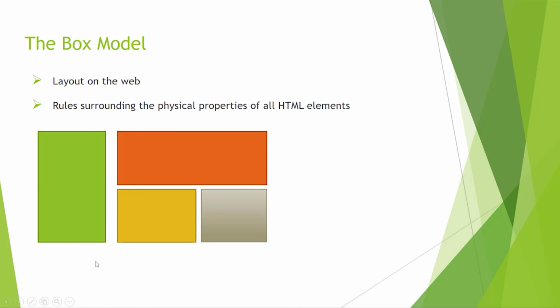So if you wanted to have, say, a directory on the side, a header, and then some content underneath, this would be an example of the box model, and we're going to come back to this as we look at some of these properties that we can change. So I'm going to jump back and forth between slides to show you what we're talking about here as we go.